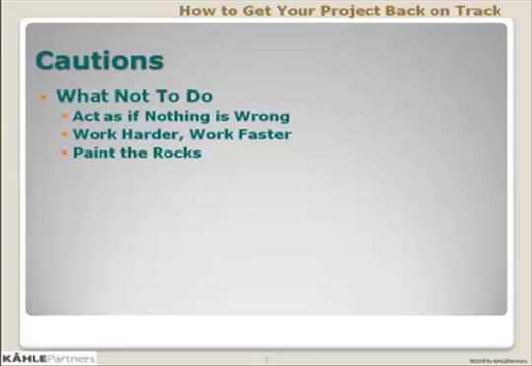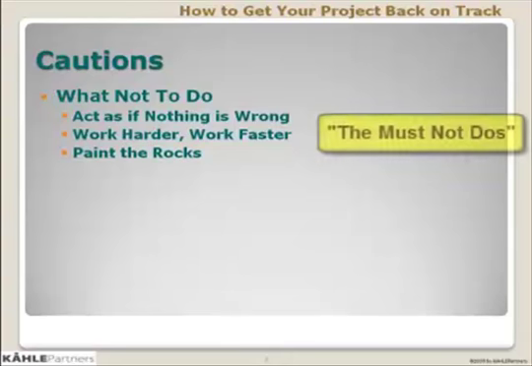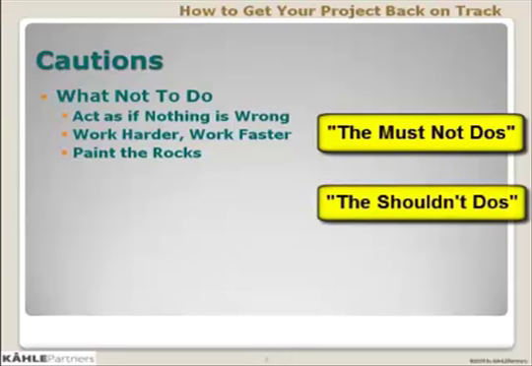So you're avoiding the emperor has no clothes problem because you agree that there's a problem, but instead of having that problem, what you do is you replace it with the I'm clueless about what to do about the situation problem, which really doesn't help you out much. So these are three things that you really don't want to do once you recognize your project's in trouble. You need to avoid these at all costs, even though instinctively you're going to want to do one or more of these. The second category of cautions are those things that you want to shy away from.